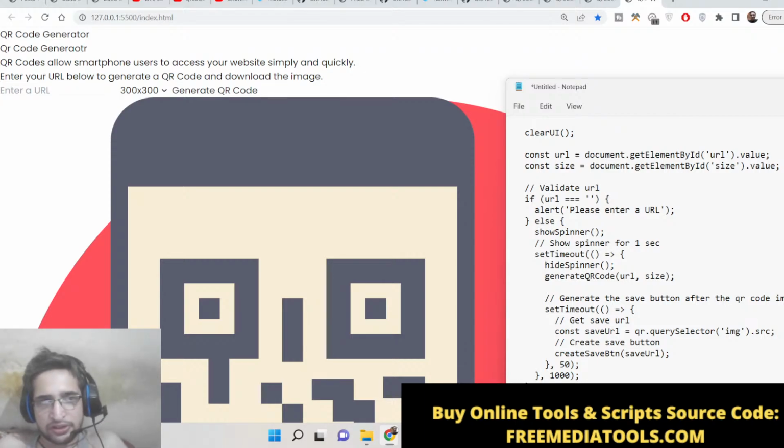So spinner.style.display to none. So basically this will hide the spinner. So we need to call this function when we load the script here. So now basically if you open this in the browser, you can see the spinner will not be shown to you.